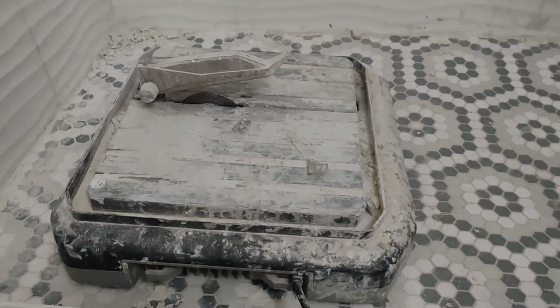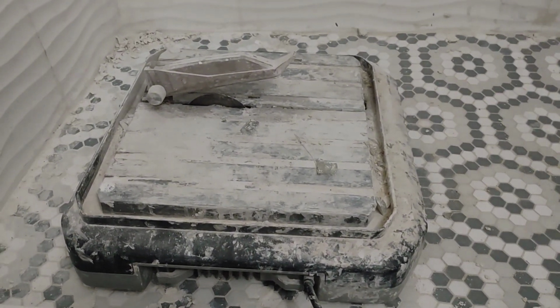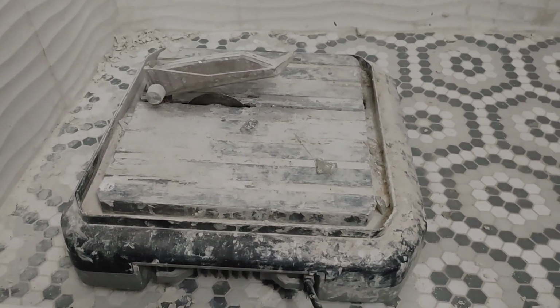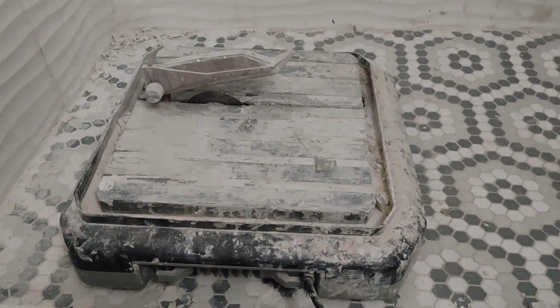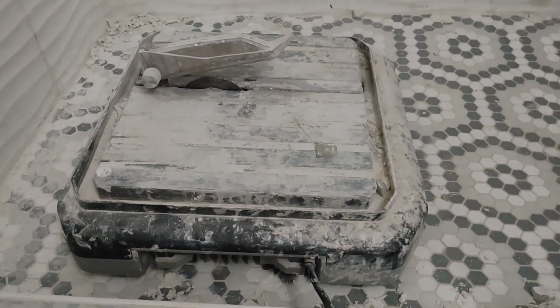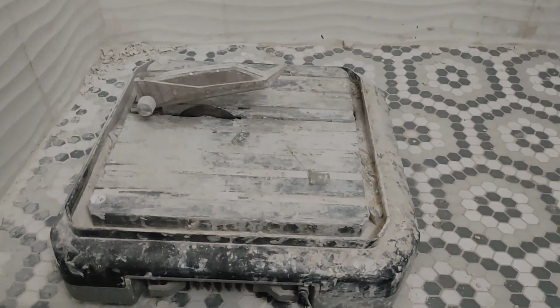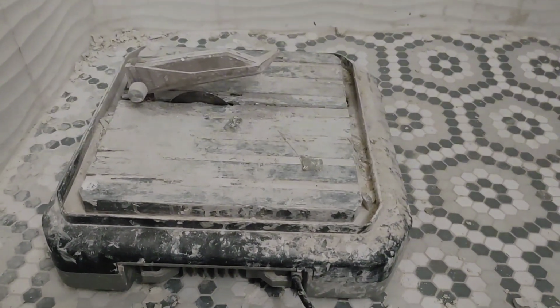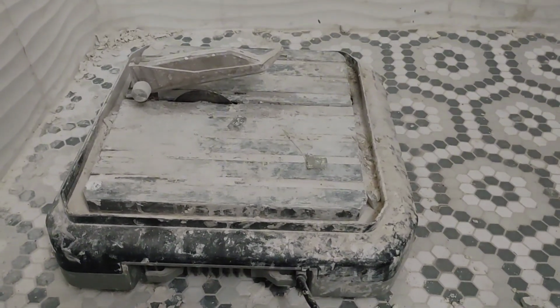Okay, so that guy there, my beloved tile cutter, is the very reason why I did not finish my job tonight, because the blade is very not sharp. So every time I cut my tiles, it would just break. Well, I guess I need to buy another blade that is somewhat sharper so I can finish my job.